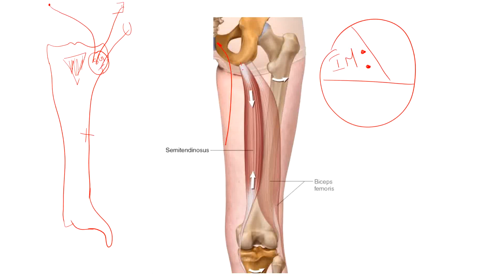This is semitendinosus. All the three muscles are inserted into this upper part of medial surface of tibia, and these three muscles are called as gyro muscle. The insertion is in the same place, whereas origin is from three different compartments of thigh: anterior compartment, medial compartment, posterior compartment. It is called gyro muscle or parachute muscle.